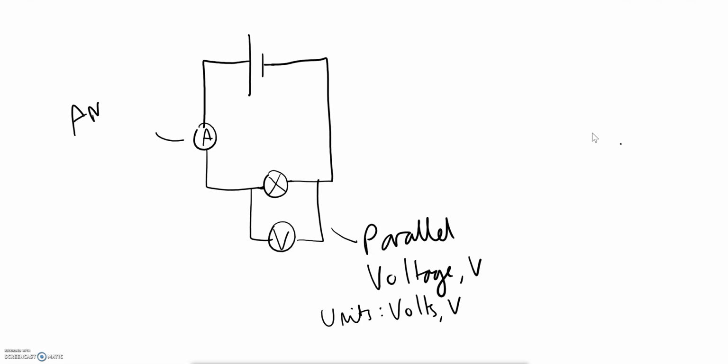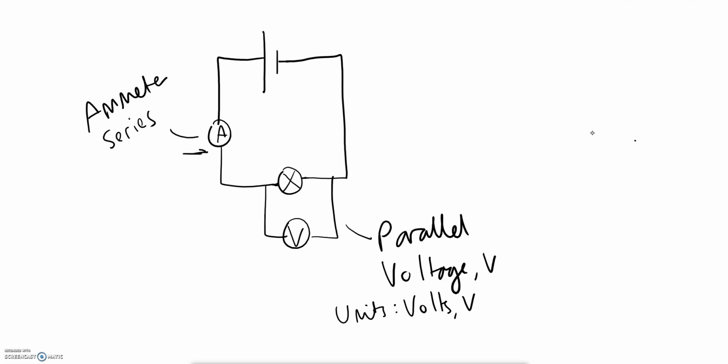The ammeter needs to be connected in series, so that means in the circuit. It's measuring a flow, as we learned last time. Remember, current is a flow of electrons, the rate at which they flow. So how many electrons pass this point here per second. And this measures the current, which has units of amps, capital A. So that's current there.